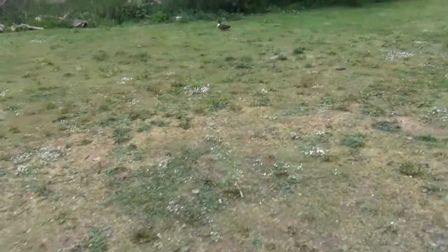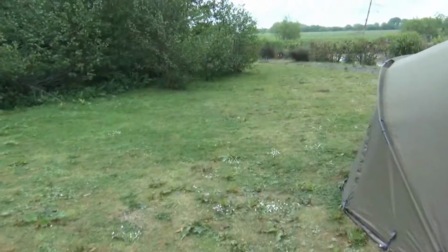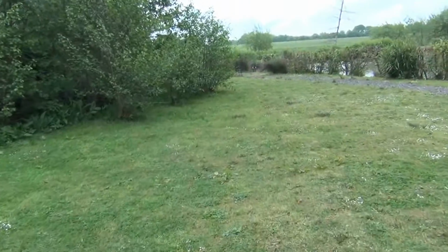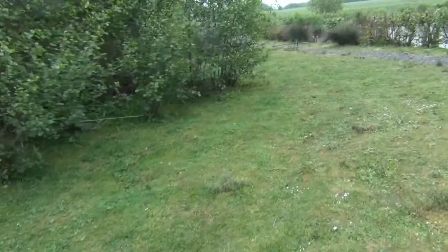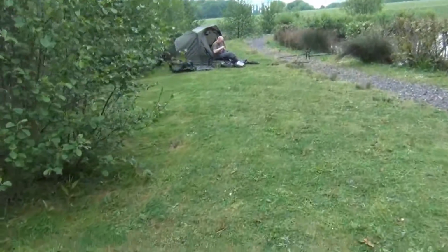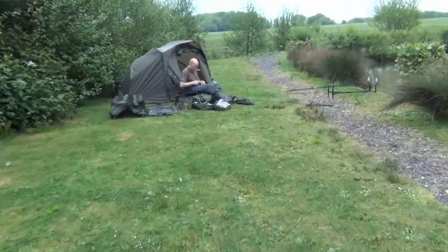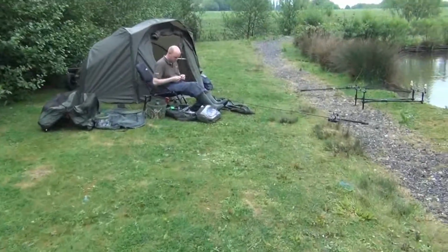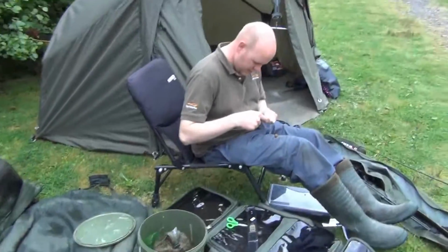You can see how Mike's getting on. He's come all the way from Staffordshire, 3 hours away. Crow Green's in Essex. Adam's come from Milton Keynes as well, so a bit of a journey down, but here for 2.5 days, so looking forward to it. And Alex is obviously off the mark. There's a prize fund of 100 pounds for the most fish. Do you know about that, Mike?